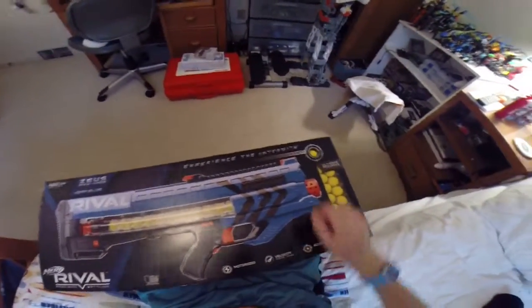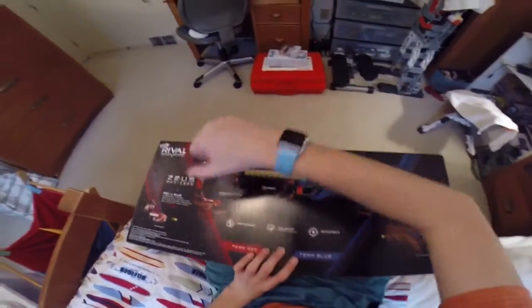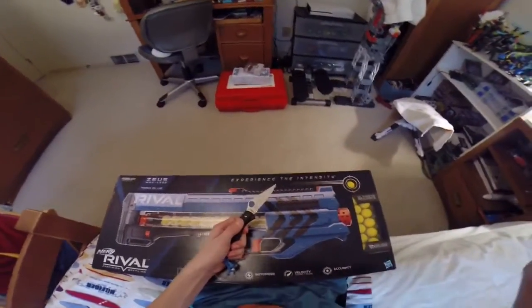Okay, so, as I said before, balls. They're a little bit harder than darts. Age 14 plus. Made by Hasbro, nothing much. Two different sides: you can choose red or blue. I went with blue. Don't judge. But I think you can already tell why. So, let's crack this baby open.